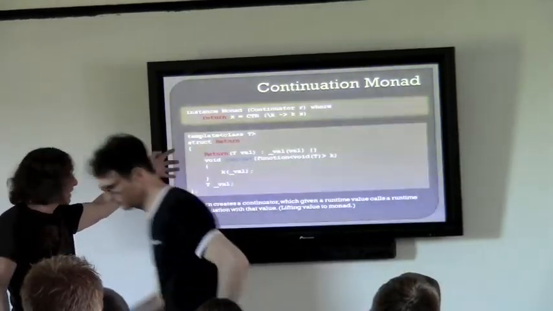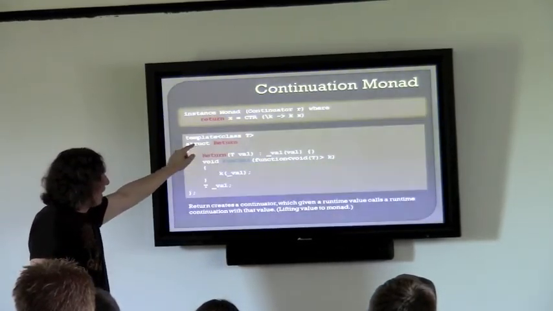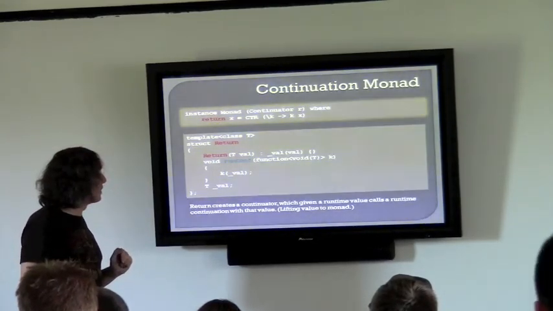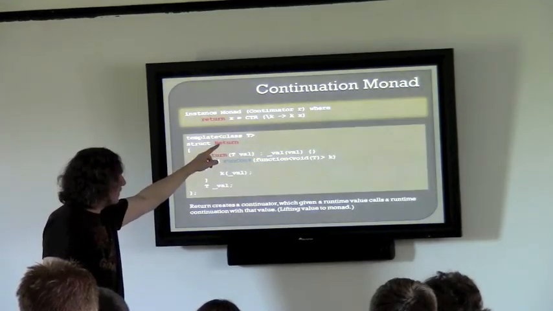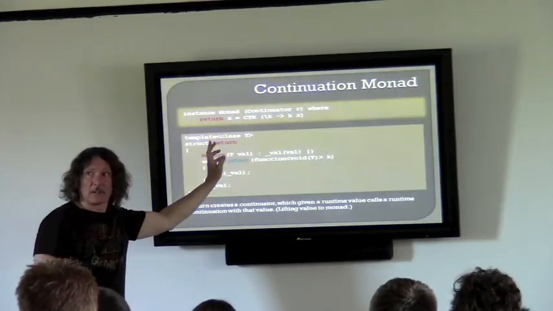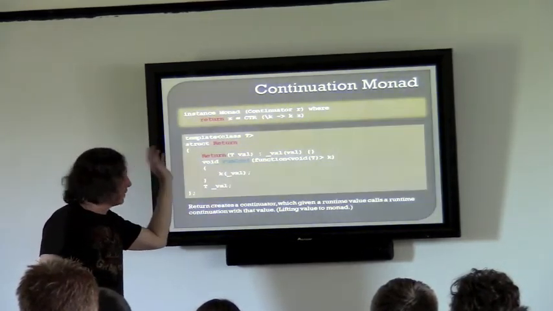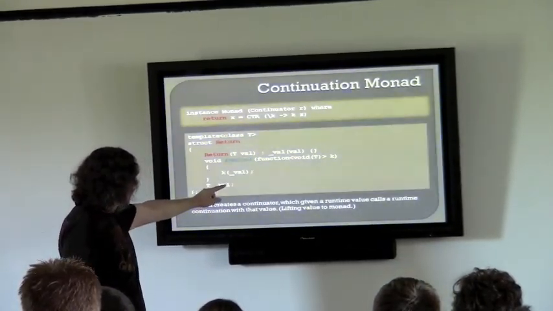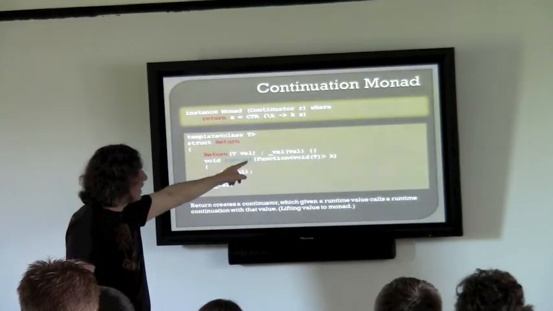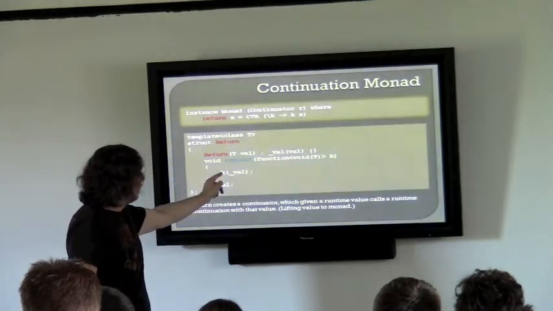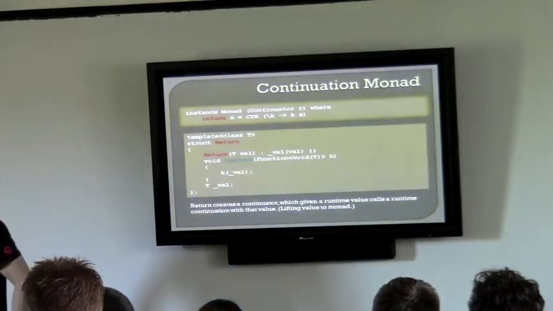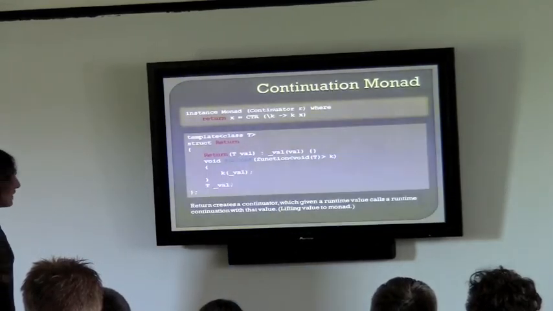And in the language of C++, return is just an object, a struct, that has a method run continuation. So what it does is, when you construct this return object, you pass it the value of type T. T is a parameter, so it could be a boolean, it could be integer, it could be tree, anything. And it stores it here as a variable. And then when you call run continuation, you pass it the continuation, it will call this continuation with this value. So this is exactly the same stuff as happens in Haskell with some more.